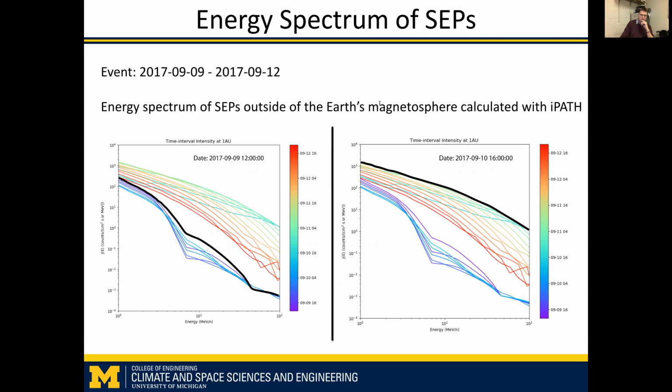In the initial modeling that we have conducted for the work presented here, we considered two phases of the September 17th SEP event, as illustrated in this slide. The slide presents energy spectra of solar energetic particles outside of the magnetosphere at various phases through the event. We consider two limit cases where the flux of the lower energy particles varies by an order of magnitude, and the flux of the high energy particles has increased by almost 3 orders of magnitude during the event.